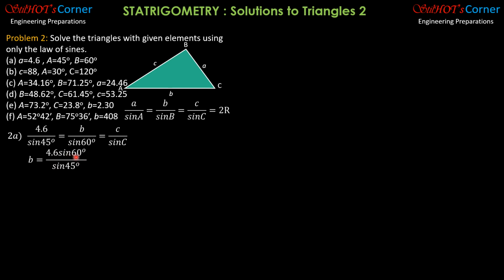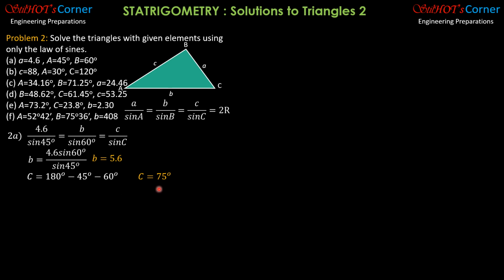Sine 60 is square root of 3 over 2. Sine 45 is square root of 2 over 2. You may not use the calculator or you will not be allowed to use a calculator, but I'm just giving you the exact value of sine 60, square root of 3 over 2, and sine 45, square root of 2 over 2. So computing for b, b is 5.6 to two significant figures also because of this given value. Then we solve angle C first as 180 degrees minus 45 degrees minus 60 degrees. So angle C is equal to 75 degrees.